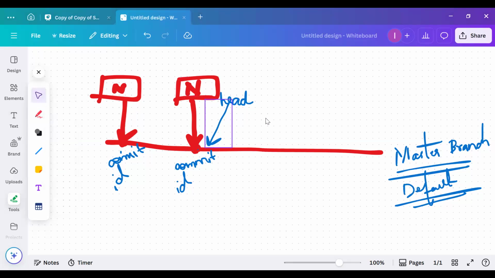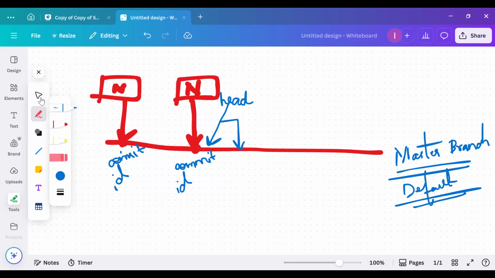Obviously, your HEAD will always have a reference to master as well. Always remember this. When you did not do any checkout in the beginning, when you were just committing, your HEAD was pointing to the commit as well as the master branch. It had a reference to the master branch as well.